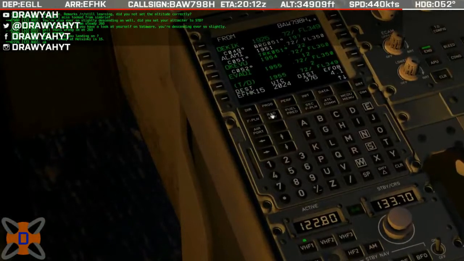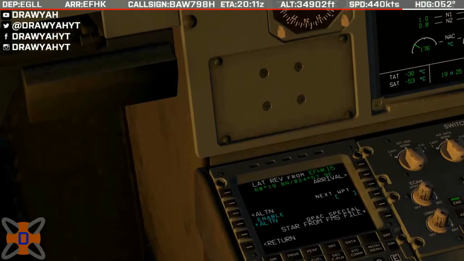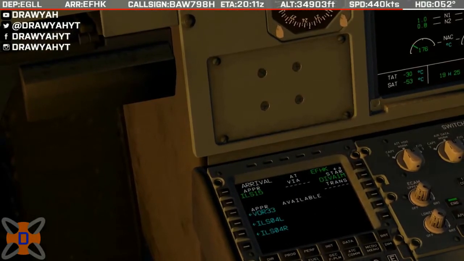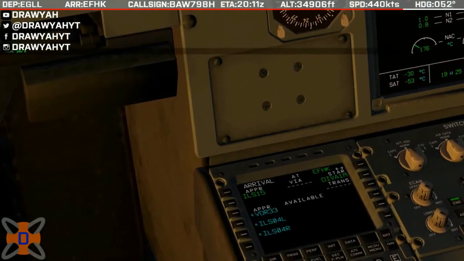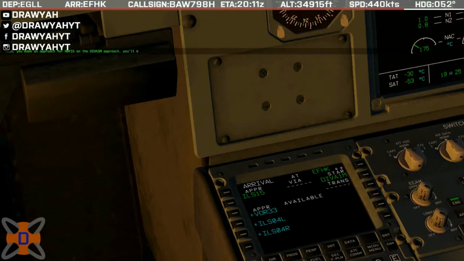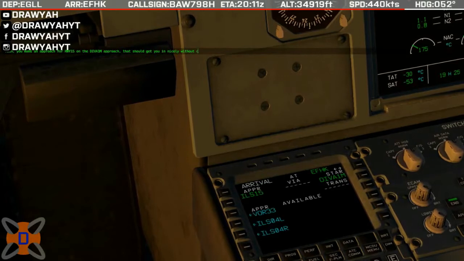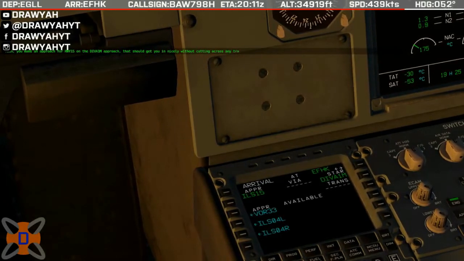Right, which was it again set up at Helsinki? It was arrival Divam. Yeah, if you make an approach for runway 15 on the Diva 1 approach, that should get you in nicely without cutting across any traffic.